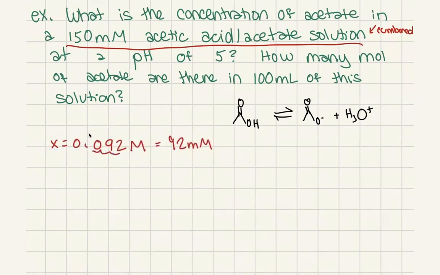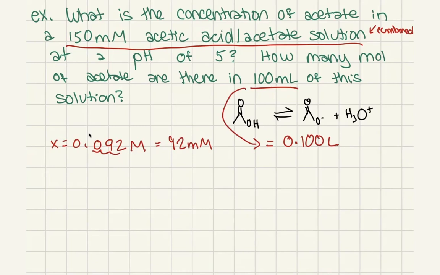Okay, so we have 0.092 molar, and we know that we have 100 mils. So what we need to do first is convert the milliliters into liters. So that's going to be equal to 0.1 liters. You're going to have to get really used to converting simply between milliliters and liters, and between milliliters and microliters. We're going to be using those all the time. So get comfortable in your head just quickly moving those decimal points.